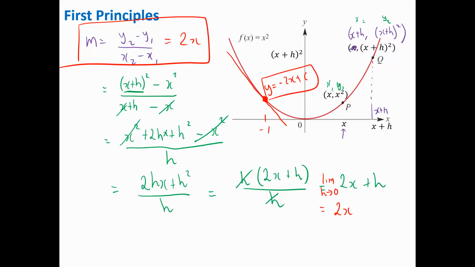How do I draw a tangent line? A tangent line is just a line that touches that point once, and it's called y equals mx plus c. I just want to know what the gradient is. But I figured out the rule. That's what you did, you did this whole thing here to find out the rule. And the rule says twice x. Now, if x is 5, which is at that point, then the gradient must be 10. And it's only 10 for this graph here. So this particular straight line describes that point. So at x equals 5, the gradient of that line is 10, so y equals 10x plus c. I still don't know what the y-intercept is.